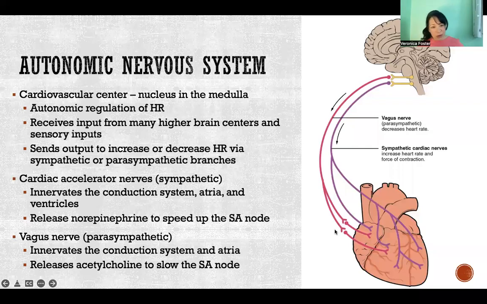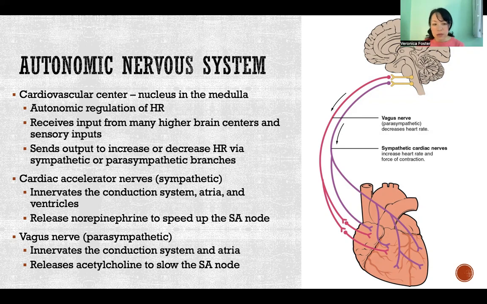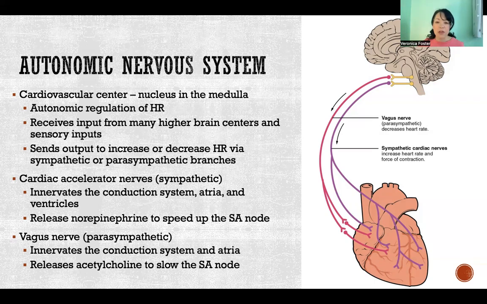The things that act on the sinoatrial node, starting with the nervous system — it is part of the autonomic nervous system, regulated autonomically. The cardiovascular center is a nucleus in the medulla oblongata. It does autonomic regulation of heart rate among other functions. It receives input from all sorts of different places — lots of different higher brain centers and sensory inputs. When we're regulating heart rate, we're considering what is happening around us: did a bear just walk into the room and we have to fight or run away? Are we starting to exercise? So there are all sorts of inputs coming from both our cognition and other higher brain centers and sensory input that are going to influence what our heart should be doing. The cardiovascular center receives input from all sorts of places, and based on those inputs, it is either going to raise or lower heart rate.